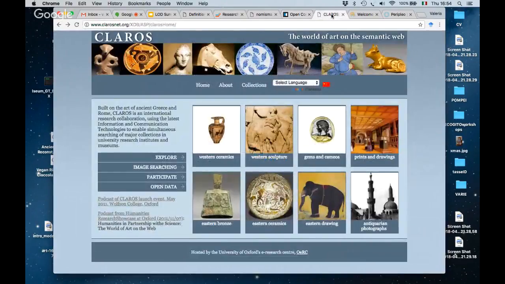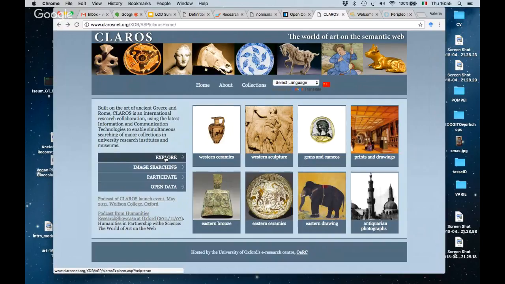Another project that uses linked open data format to allow different collections to be cross-searched is Claros, which brings together different databases of images of ancient artifacts, and in a way it is relatively similar to Nomisma.